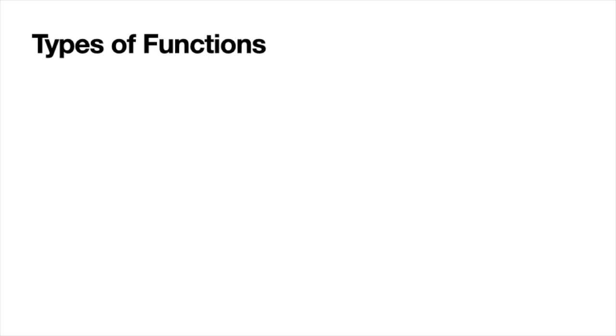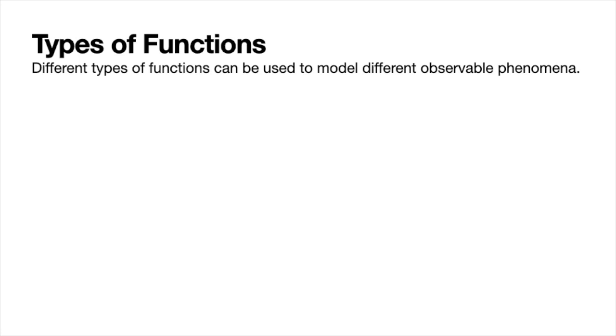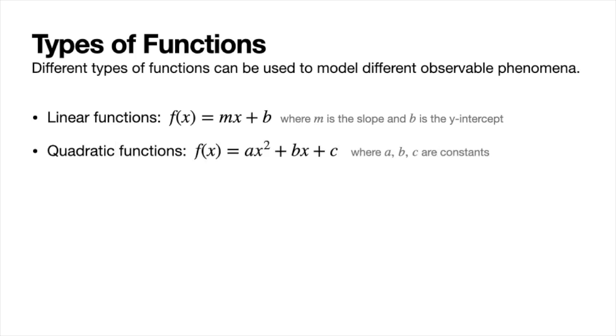Different types of functions. There are many different types of functions. We cannot go through all of them. But depending on what you're trying to model or describe around you, you would use different functions to do that. One that we already looked at is a linear function, the equation of a line. And don't worry about the stuff too much in gray, we'll talk about that in a second. Another example that you've probably seen is a quadratic function or a parabola, which looks something like this.